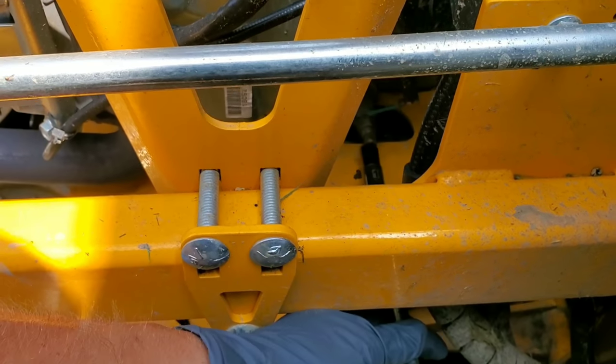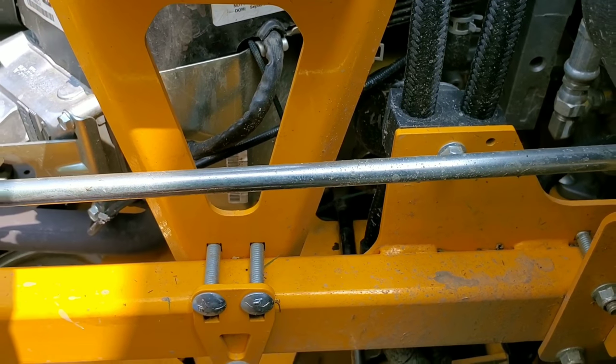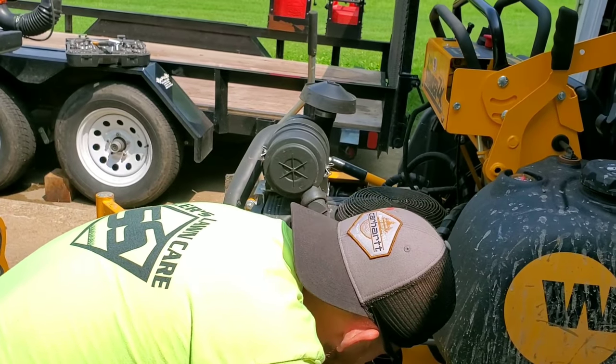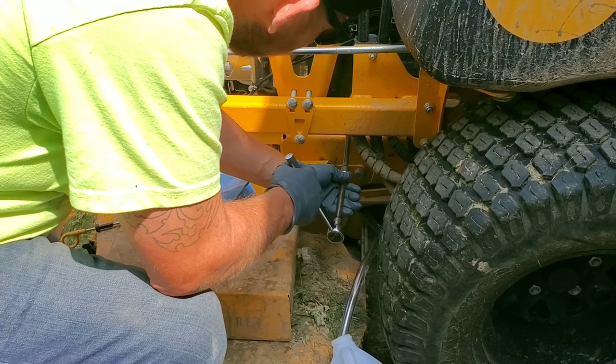Basically, right there, guys, you're going to see me just line it up there. Then you're just going to snap it loose just real quick. It shouldn't be super tight. And then you're going to start noticing the oil coming down here in just a minute. You don't want to take this all the way out, though, because if you do, oil is going to come.